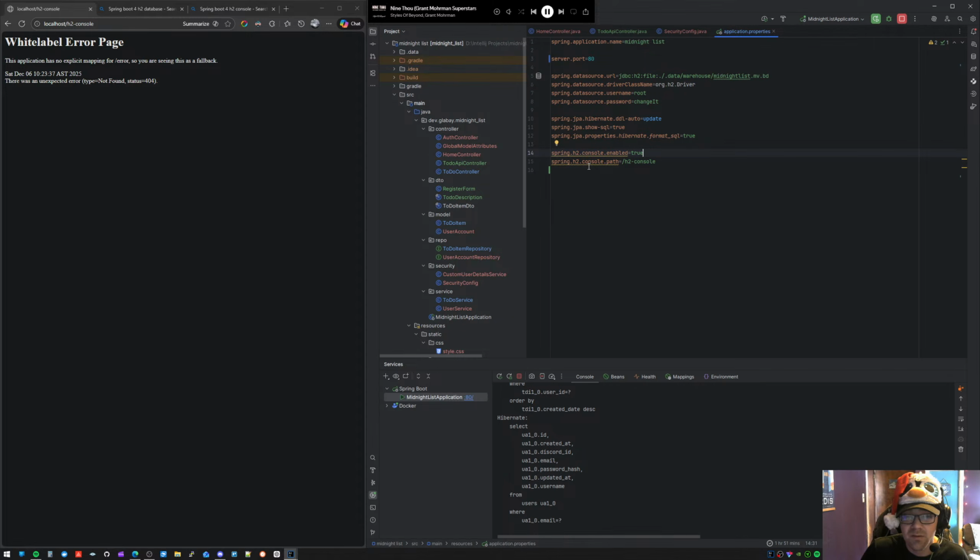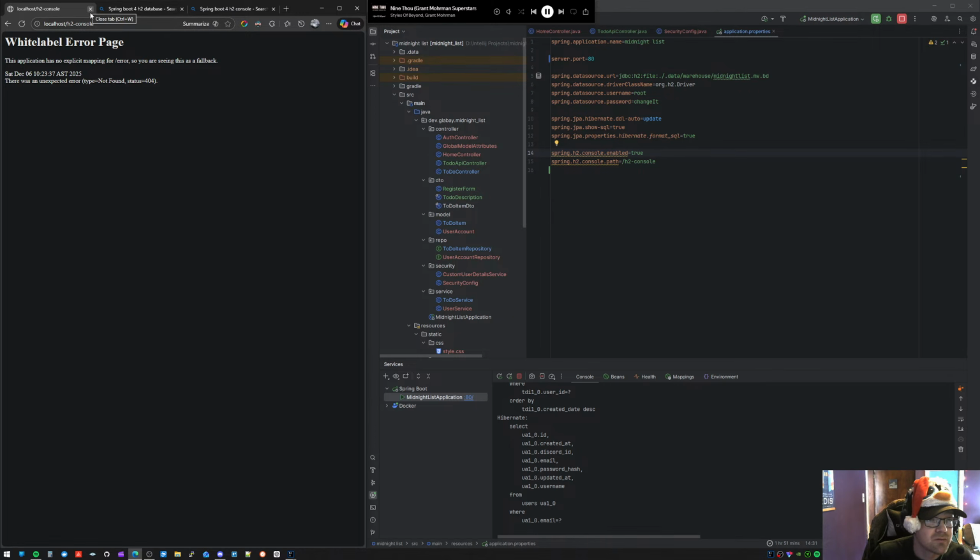Now, when I did this before, and I came across some other issues when I was setting up Spring Data Mongo, I've noticed that the mappings have changed a bit. So now I'm curious if this is a... I'm getting a 404 not found error for... Oh no, this isn't... This application has no explicit mapping for error. So I'm falling back to here. But H2 console, I don't know.